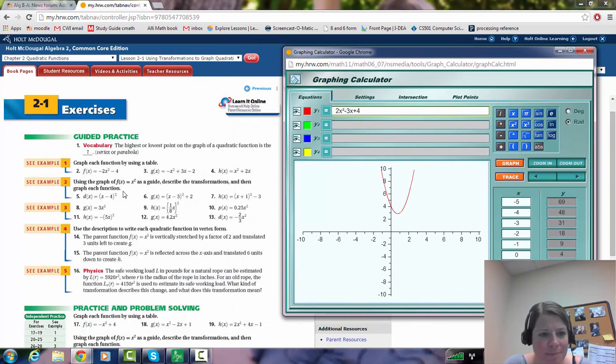to the left. So these ones on your first part of your homework are just graph the function. The second part of your homework here says use the graph to describe the transformations. All right, so you have to describe what is this doing here. So the best way to do that is to graph them in the graphing calculator. First of all, you have to start with the basic x squared. This is our general parent shape. And the second one, you want to put in your formula.